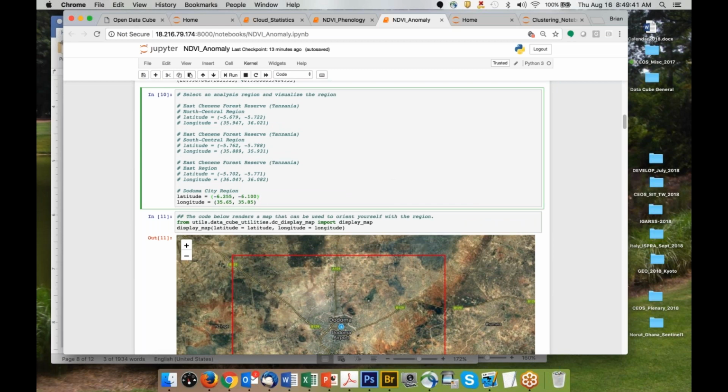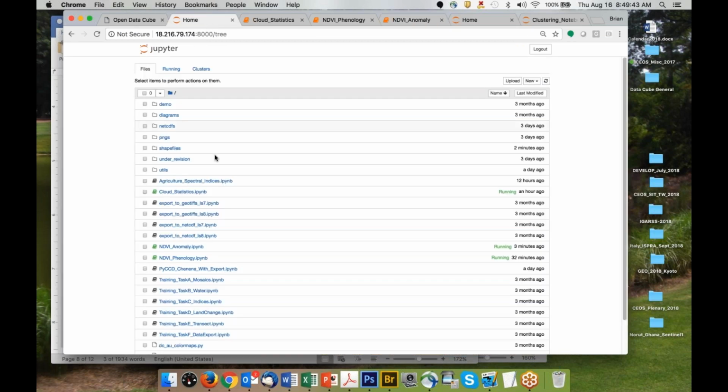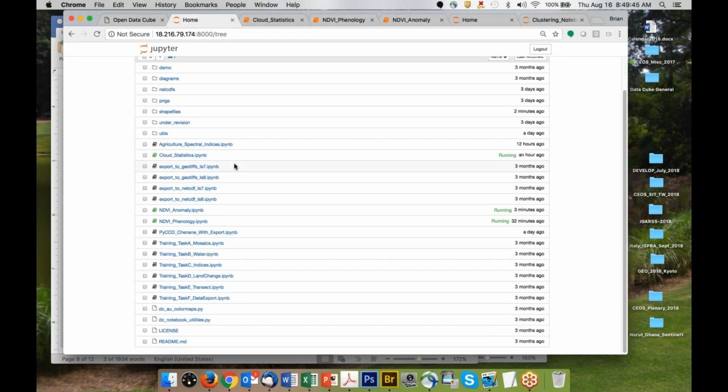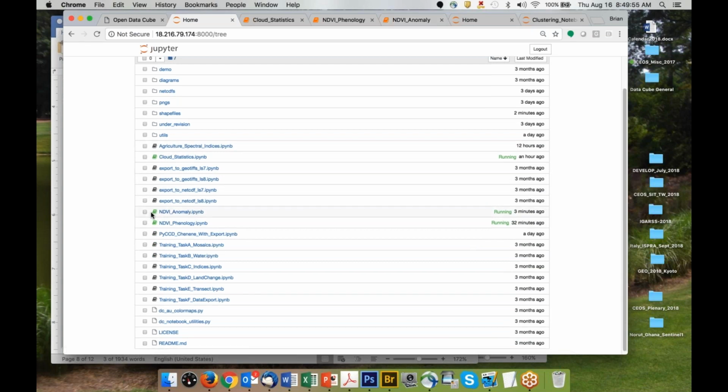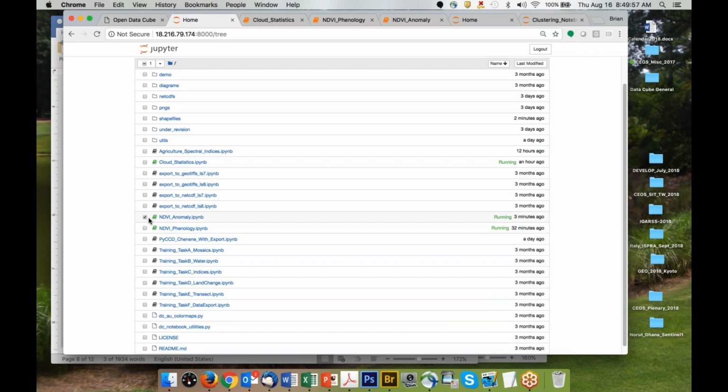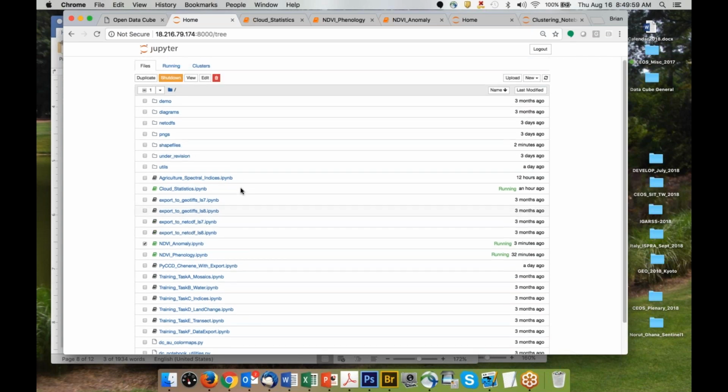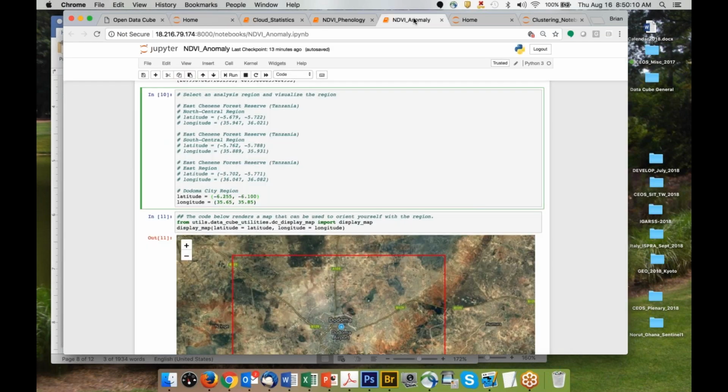Another thing I want to point out, just so that you're clear, if several of you are trying to play with this separately, notice all of these, I've only got single copies. If you're interested in this NDVI anomaly, which I've just worked on, I would suggest you click on the left side to the name of the file and you hit duplicate. What that does is it creates a copy of that file. You can also do it when you're here.